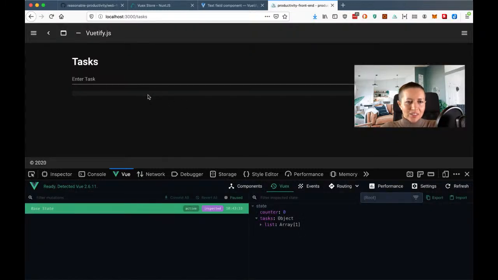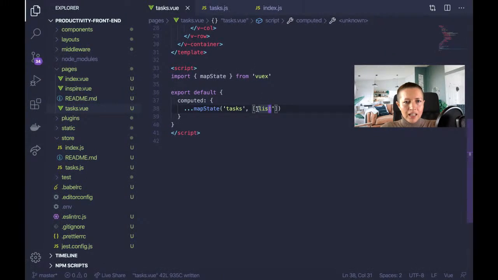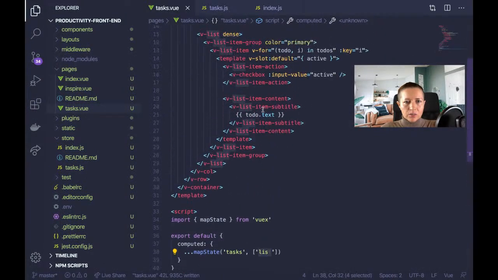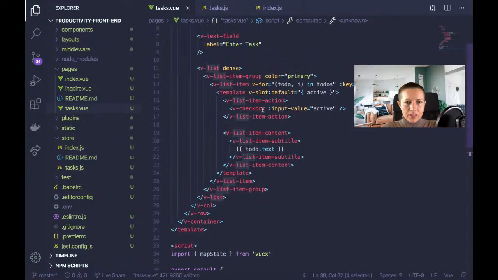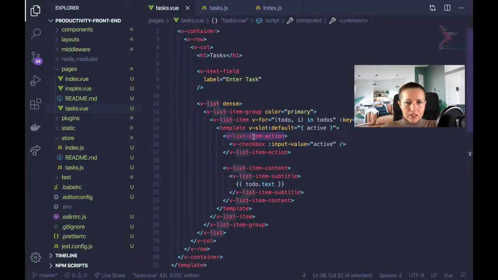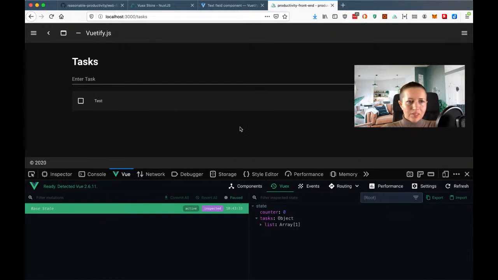Okay, good. So it imported it with no errors this time. But now it's called list. So I'm going to have to change it in there. Sweet. So now it shows my list.